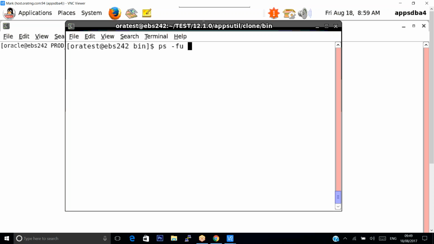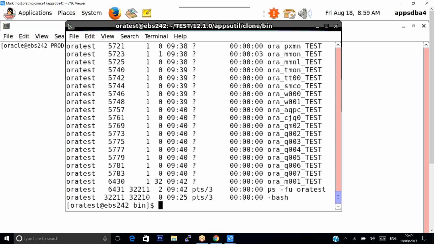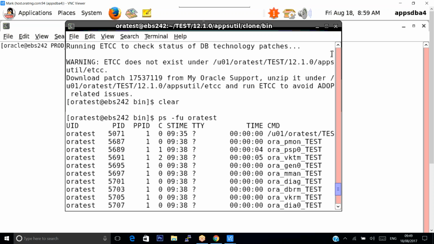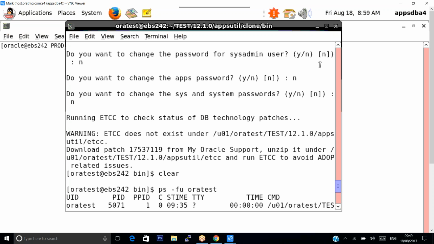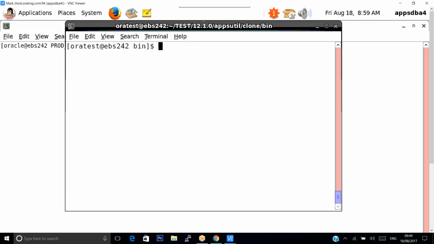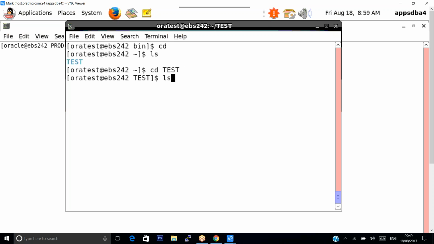Let us see. Your database is up and running, and your listener should also be up and running. Some CTL commands shouldn't work. Why? Because you have not sourced your environment.